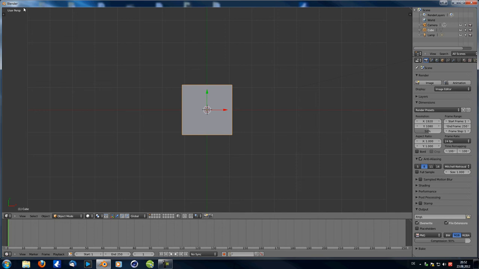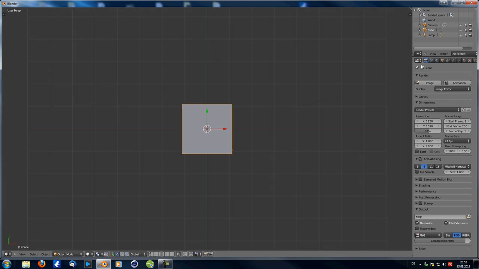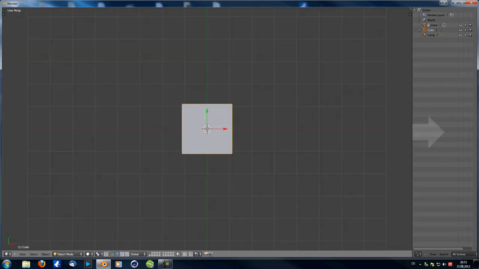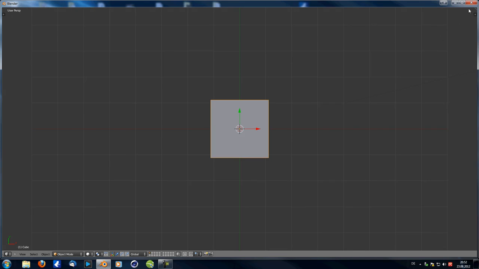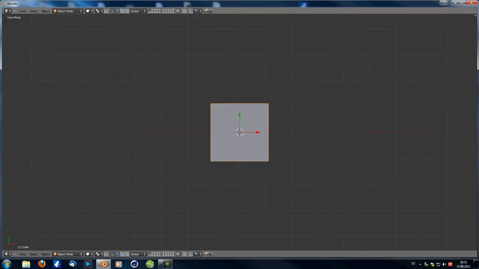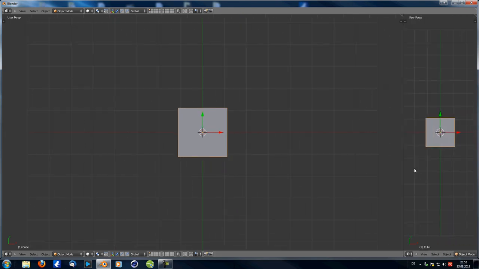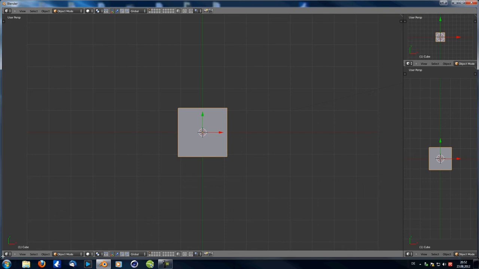Okay, if that happens to be your layout, then it's actually quite a bother to get the header back, because you have to, first of all, remove that. Then you have to remove that. Then you have to remove that. Then you can add this extra bar for the header. Then you can add back in the properties, the outliner, and finally the timeline.